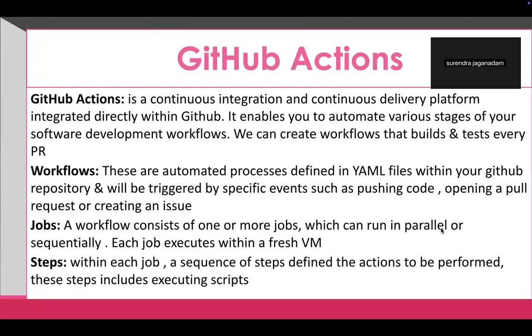So, as part of today's session, let us see more about GitHub Actions. As part of the previous session, we have committed our code to GitHub. Then, what is this GitHub Actions? Basically, GitHub Actions is a continuous integration and continuous delivery platform which is directly integrated with GitHub itself. And moreover, this enables you to automate various stages of your software development workflows.